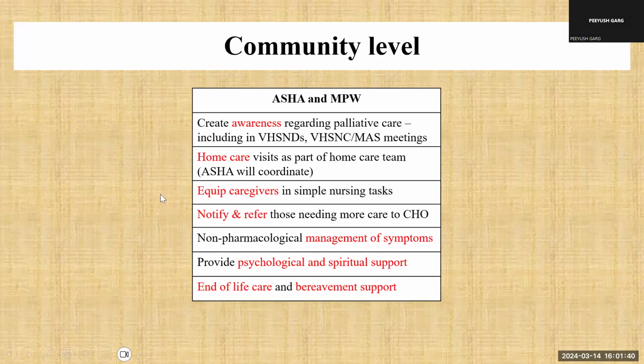Yes, ma'am. Third point: equip caregivers in simple nursing tasks. So we can teach the family members how to clean, how to bathe, how to clean the eyes, if it's a simple wound, small nursing tasks, how to feed somebody who is bedbound, and just basic sponge bath and those kinds of things we can teach.